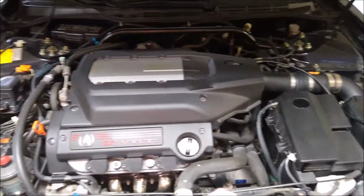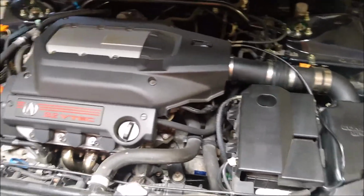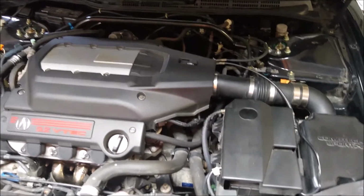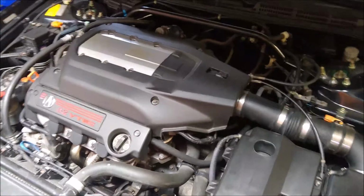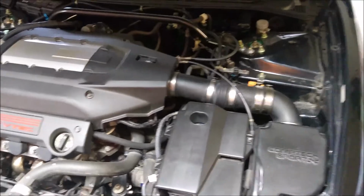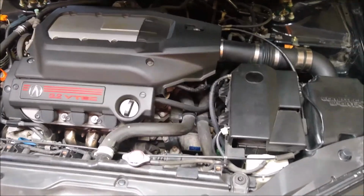Now, you may ask yourself, why am I doing this? This is another piece of the puzzle that takes away from the originality. I kind of feel like this is a necessary upgrade for that driving experience, that raw human to machine experience, because this does improve the throttle response as well as the note of the exhaust. So I think that's the reason behind doing this. Now mind you, as I've said before, all the original parts for this vehicle will remain in my possession, just because if for whatever reason it comes to the point where I want to sell this and bring it back to original condition, I have that capacity to do so.